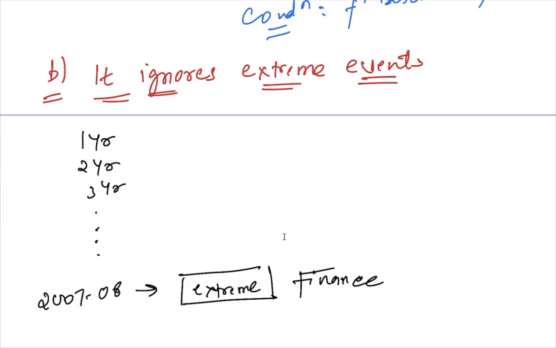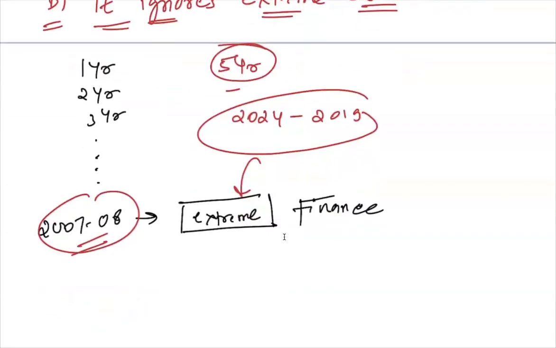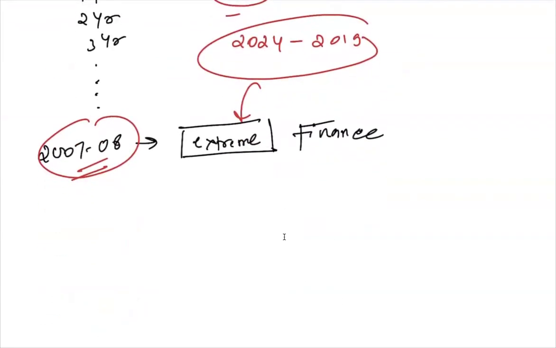Okay, so sometimes, when we are calculating value at risk, we just take, let's say, the last few years of data, right? So let's say we take the last 5 years of data. Now when we take the last 5 years of data, let's say 2024 back to 2019, when we calculate over such a period, we are actually missing extreme events like this. So that's why we always say it's very important to understand how much data, or how many data points, should be considered. Now, this very much depends on the quant modeler, how many data points he actually wants to consider. I'll tell you why.